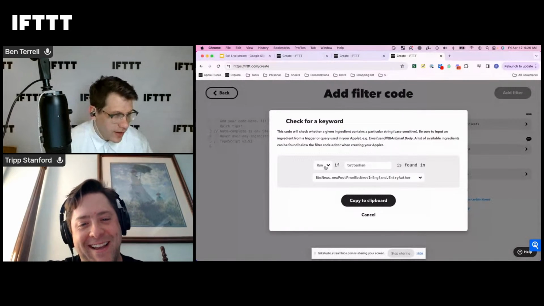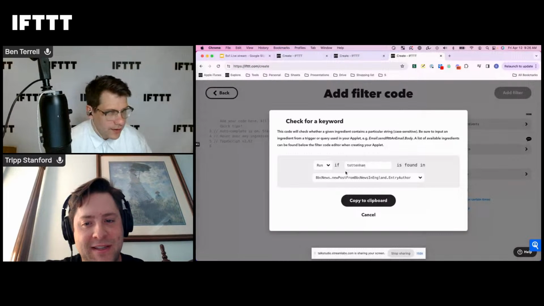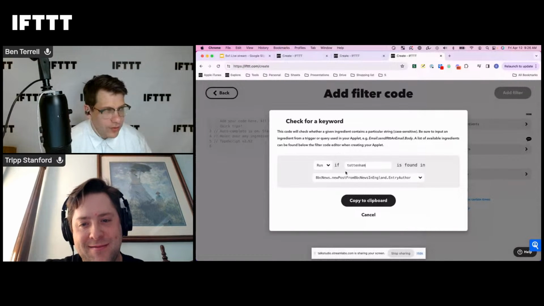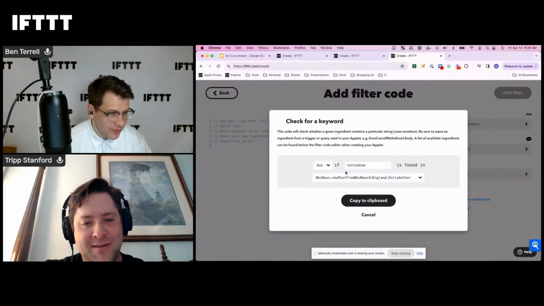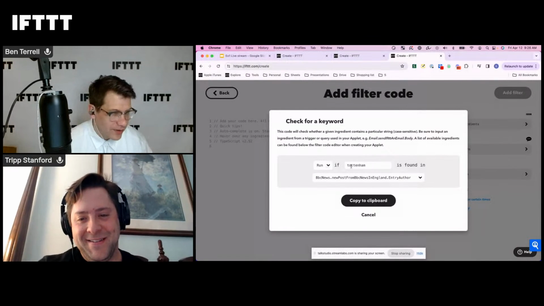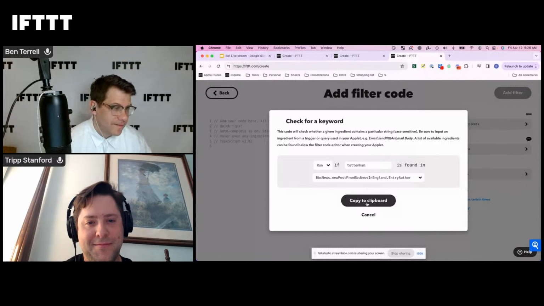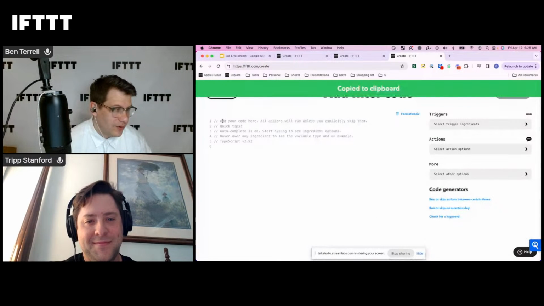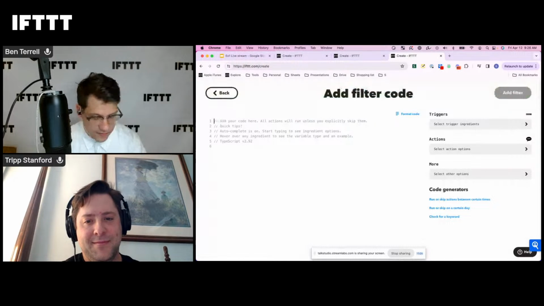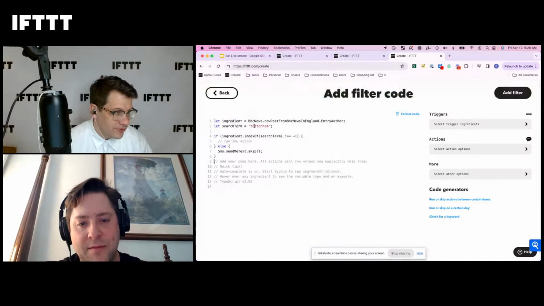Yeah, so I'm going to write in Tottenham. Tottenham happens to be a neighborhood, a suburb of North London. It's home to my favorite soccer team, or football team, depending on what side of the pond you're on. So I'm going to run this applet if the word Tottenham is found in the article from BBC News. And we're going to copy this to clipboard and simply paste it here. So yeah, cool. I'm just going to search for the word Tottenham.